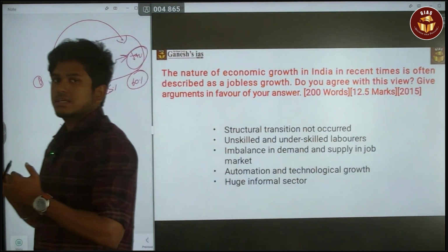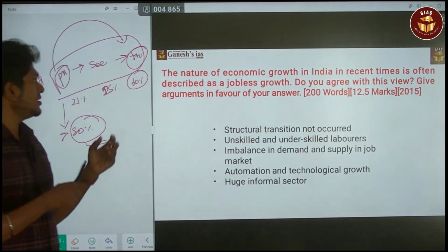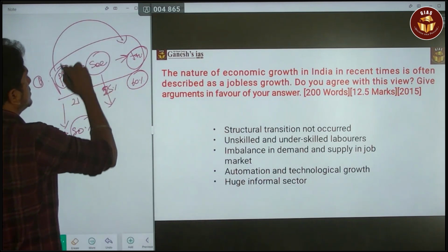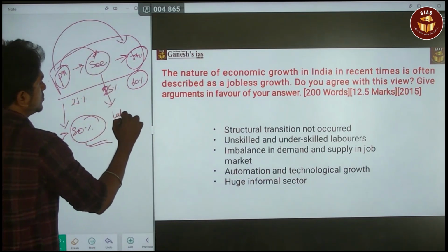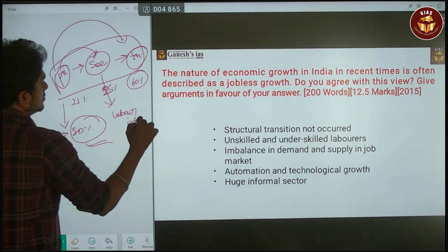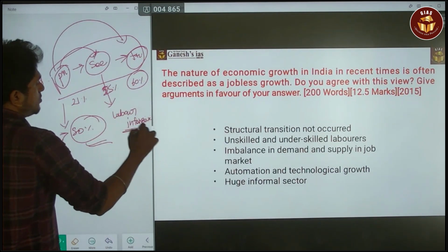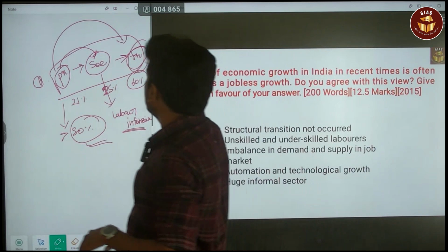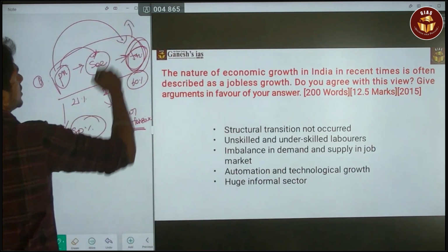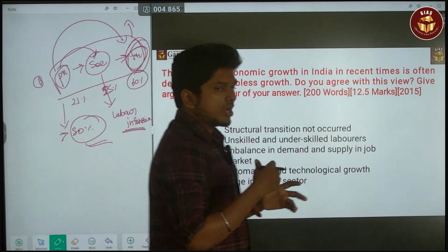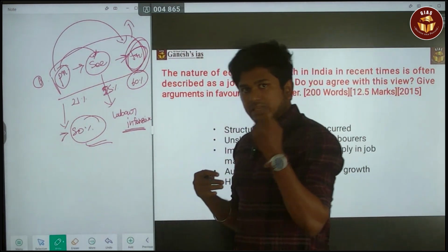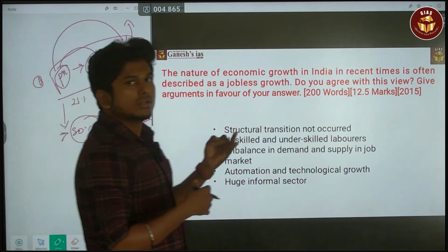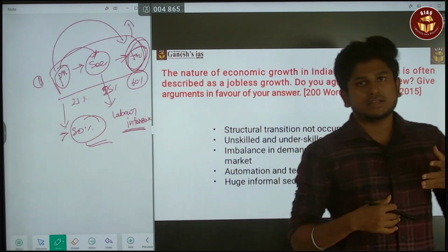You need to learn certain languages. So all these things are needed in the tertiary sector. But if India had transitioned to the secondary sector, which is labor intensive in reality, you could manage it, but it did not happen. So that leads to joblessness. At the same time, the growth of the tertiary sector leads to economic growth. This is the way you have to address the answer, because a single point has to convey both things, joblessness and at the same time economic growth. So that is the way of giving the answer.